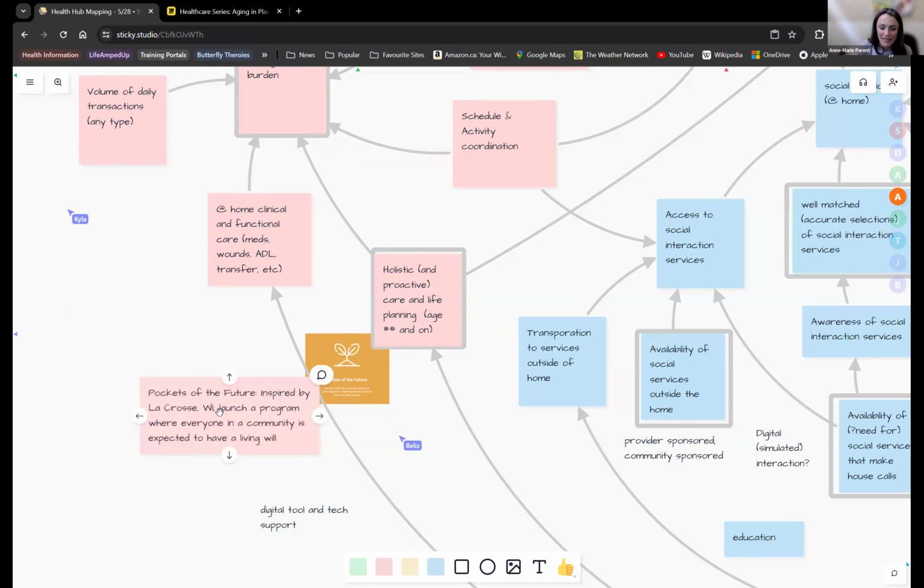And so the idea could be, let's expand on this, and maybe it also includes a living will in that perspective. How could we ensure that communities are encouraging members within them to develop this regardless of their age, so that when they get to that stage where they're aging in place, we already have a sense of what they would need, and that would allow the community to design those programs to better support that community, as an example.